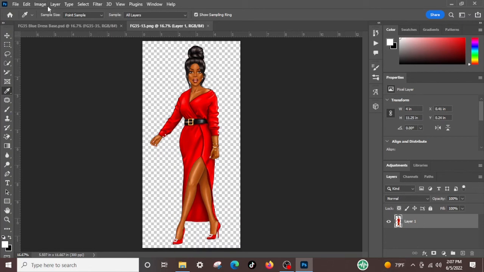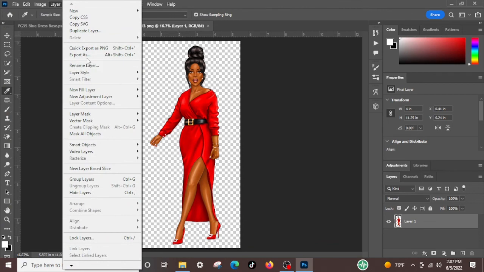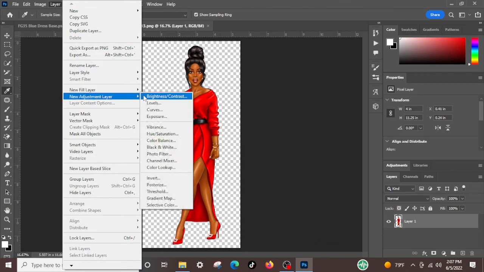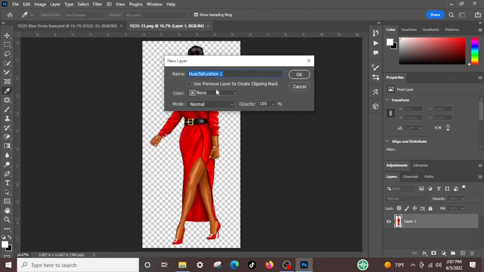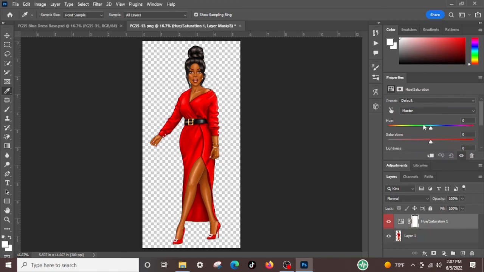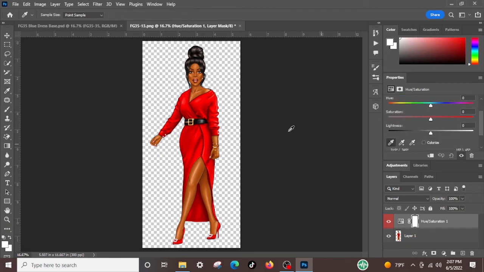Okay, so for this one, once again, Layer, New Adjustment Layer, Hue/Saturation. Click Red. Over here to Master, you want to click Reds to get a more accurate color.